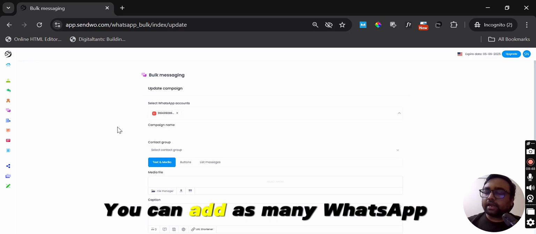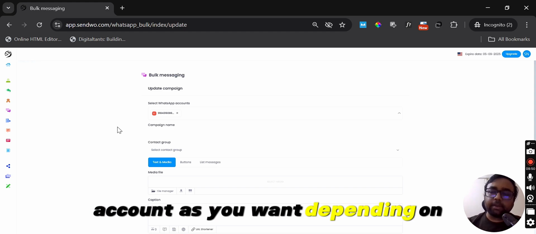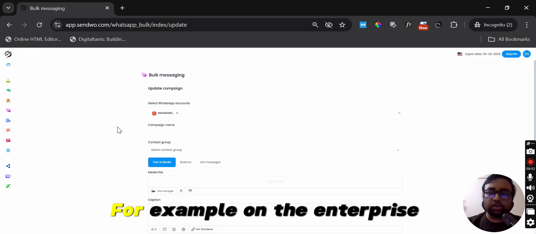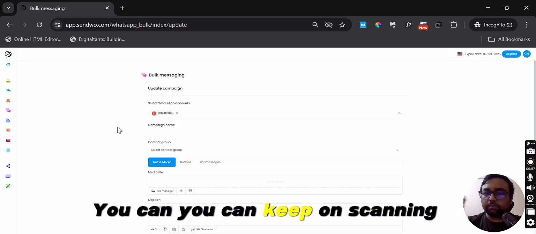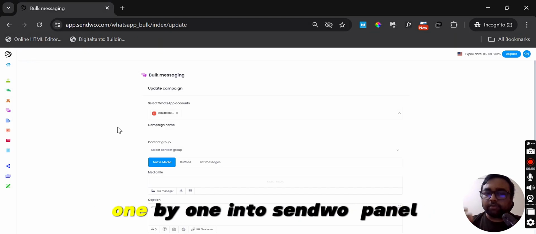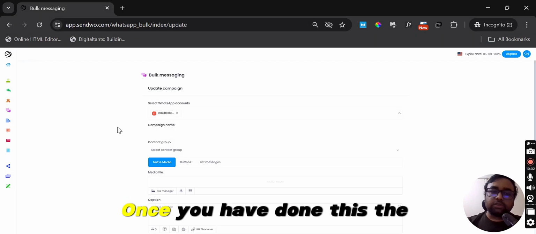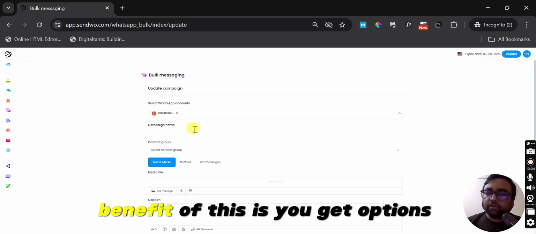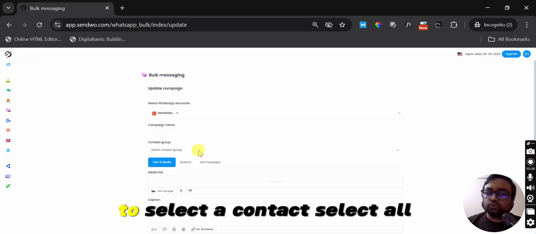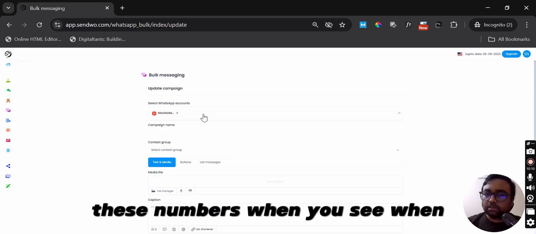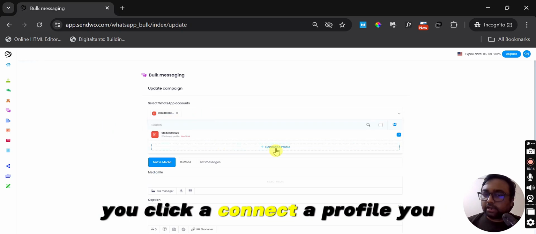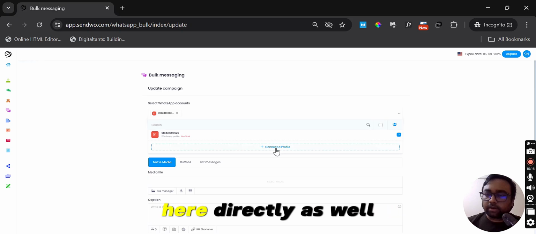You can add as many WhatsApp accounts as you want depending on the pricing plan that you have chosen. For example, on the enterprise plan, you can add unlimited WhatsApp accounts. You can keep on scanning all those numbers and add them one by one into Sendvu's panel, right? Once you have done this, the benefit is you get options to select all these numbers. When you click connect a profile, you can again add a new number from here directly as well.